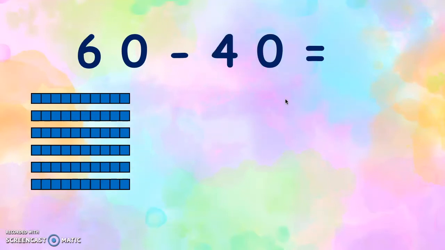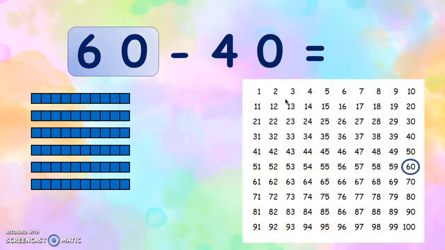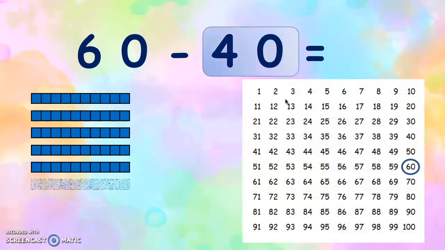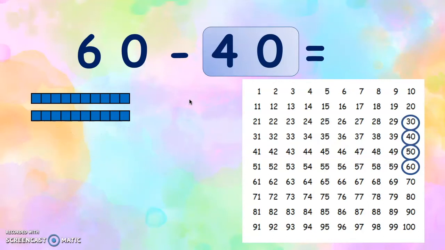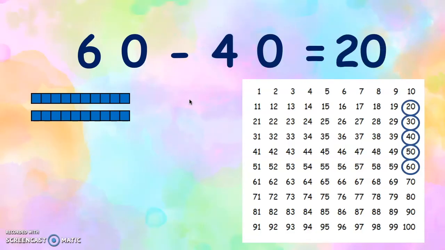Alright, but what about subtraction? Well, it's the same thing, we just do it backwards. So if we've got 60 right here, we've got 6 tens, and we're going to take away 40. That means we're going to take away 4 tens. So I'm taking away 1 ten, and notice how it's not going up because we're subtracting now. So we're actually going to get smaller. We're going to go down. So now we're at 50. Take away another one, brings us down to 40. Take away another one, brings us down to 30. Take away another one, that brings us down to 20. 60 minus 40 equals 20.